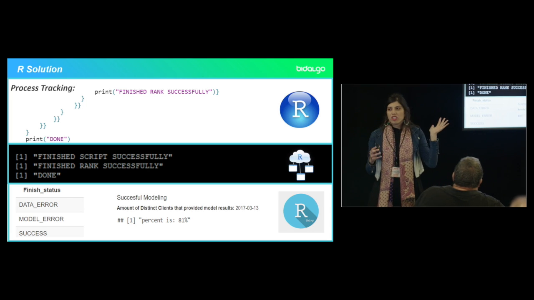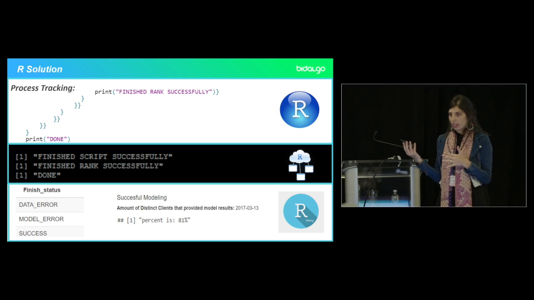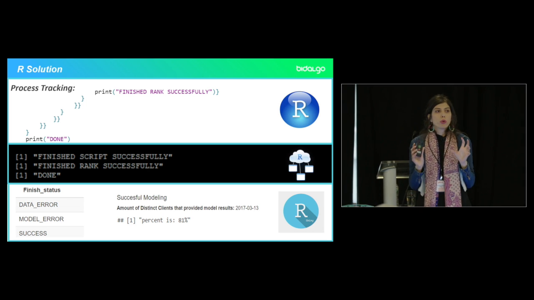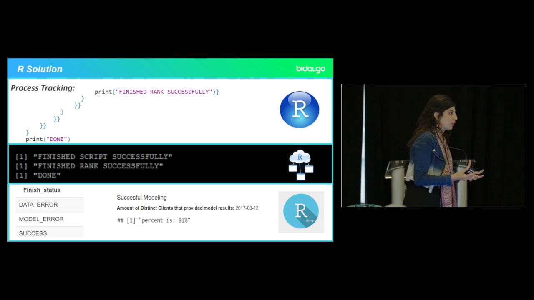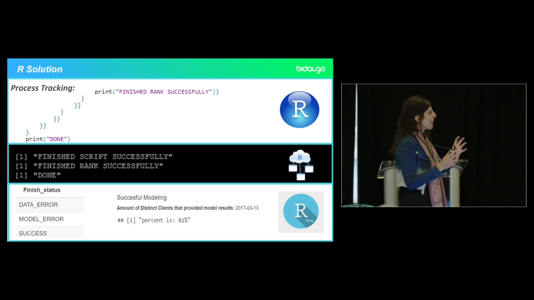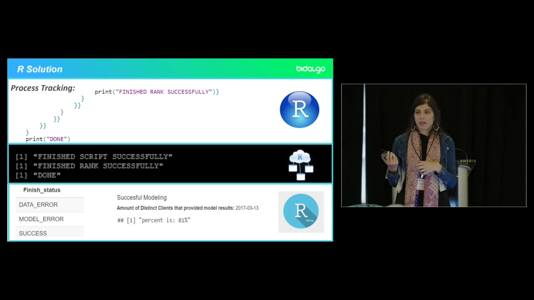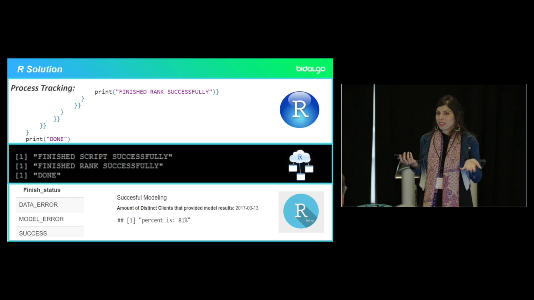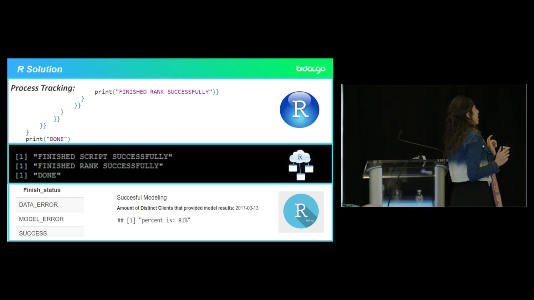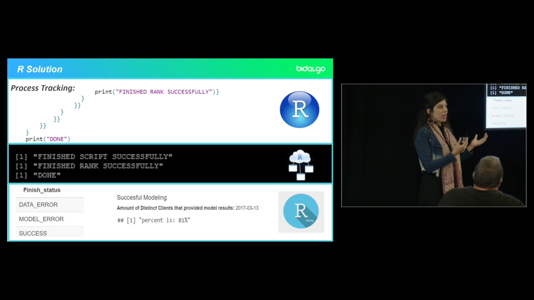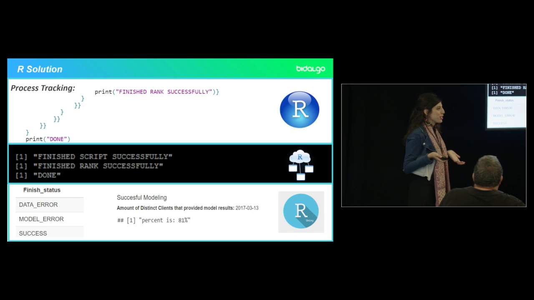Now all these messages are actually written to a log file in the server. Okay, so we have log files with what happened to the model. And then after that, I extract these log files into a table, and I can analyze this table. And actually, I present it in Shiny dashboards. So I do a Shiny dashboard on my model to see how successful it was.